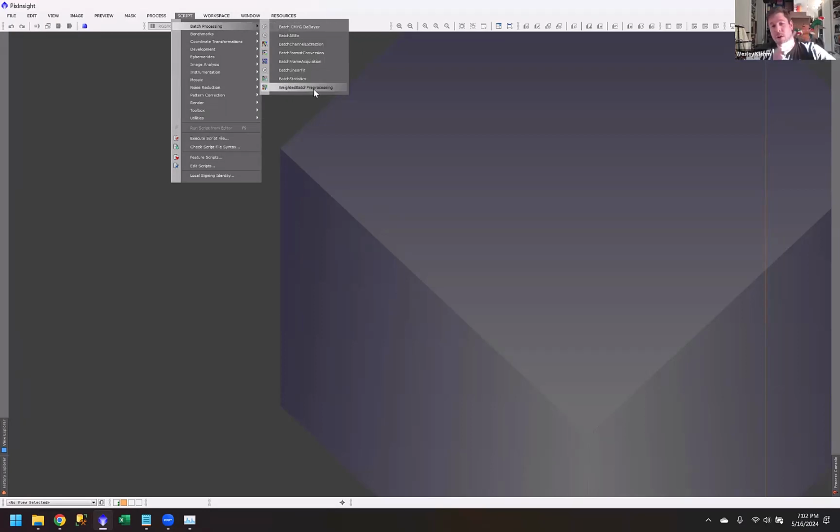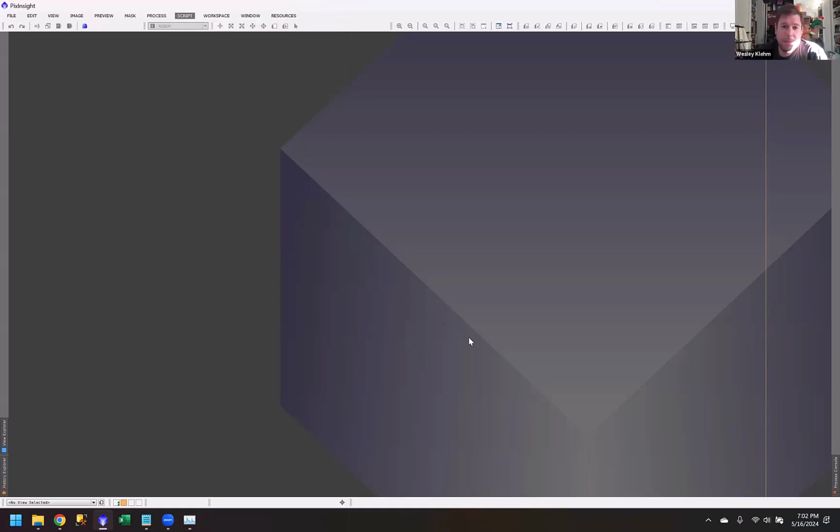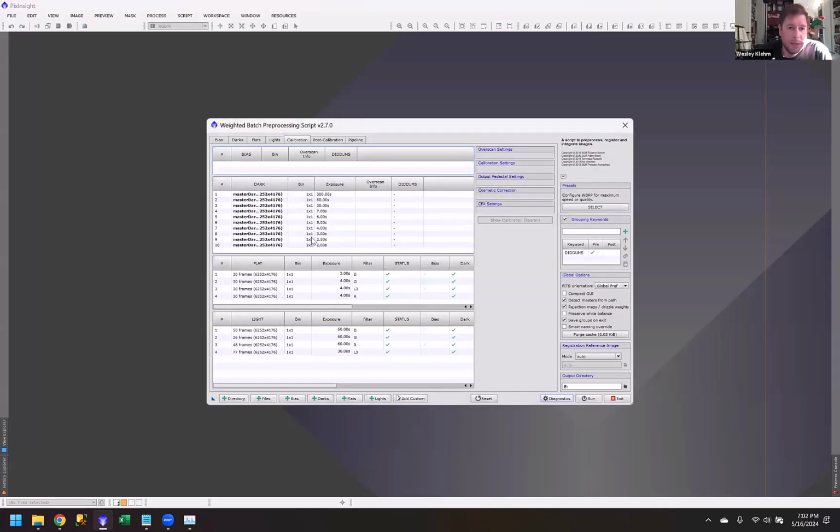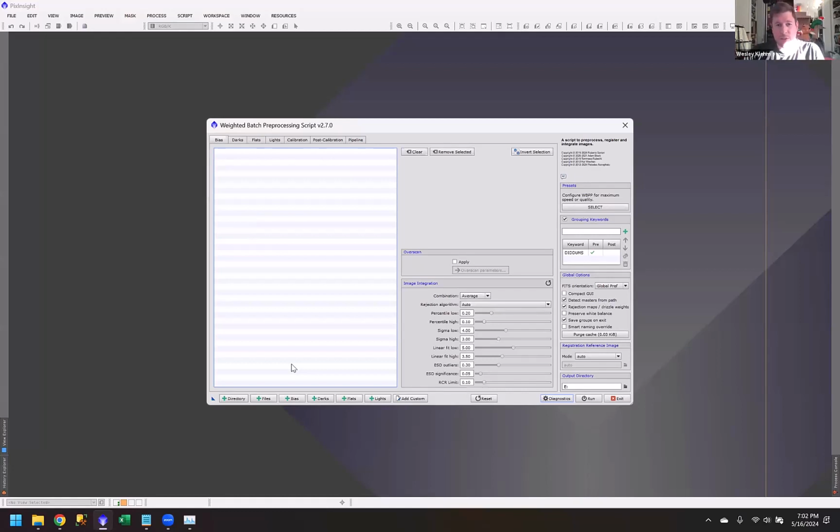This is where you're going to throw all of your raw files, your darks, your bias, your lights, and that's what's going to stack them. Think what Deep Sky Stacker does for you, or if you're using Siril or AstroPixel Processor, one of those others. This stacks it, and it does a very good job. It's very detailed in what it does. So let's open that up, and it might take a second because I already loaded some data into it, so it might take a moment. Okay, cool.